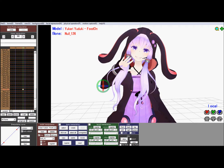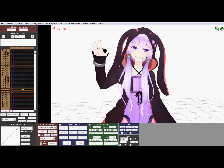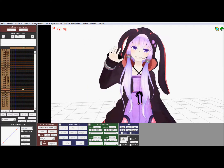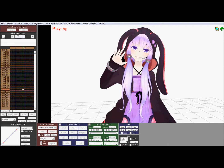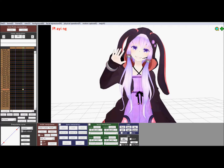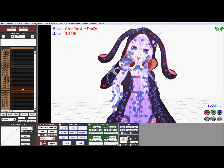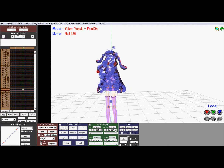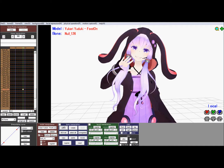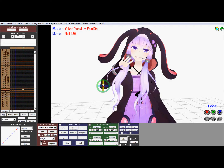We could probably get away with making that one slower, but we're not going to. And if you notice, because her pose isn't so rigid, even the rigid animation of her arm doesn't look so bad. I mean, it looks bad, but it doesn't look nearly as bad as just picking up a model and just waving the arm. I'll show it to you real quick. And then, never mind, you know what I'm talking about. I'm pretty sure you know what I'm talking about. Just moving this arm bone and nothing else, but not even posing it.